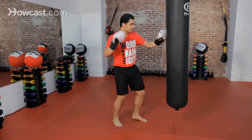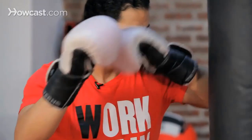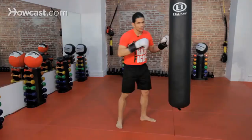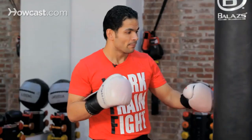Now, elbows. Elbow comes up, hand stays in front of your face. Elbow, elbow, elbow. You can roughly aim for going around 30 seconds for each one, or a minute, depending how daring or how good you feel. But you definitely want to try to do all these moves within one to three minutes.